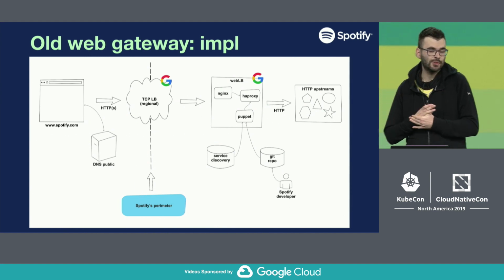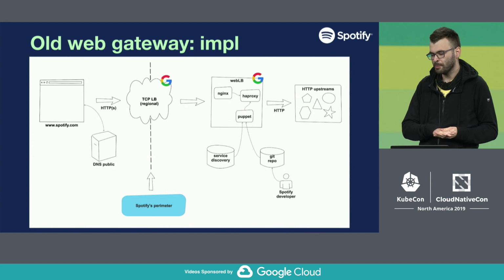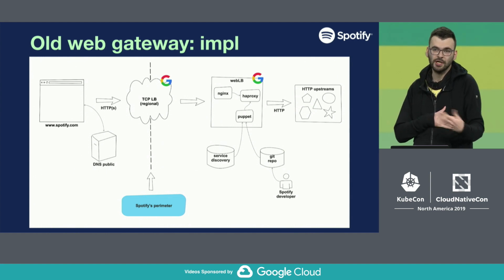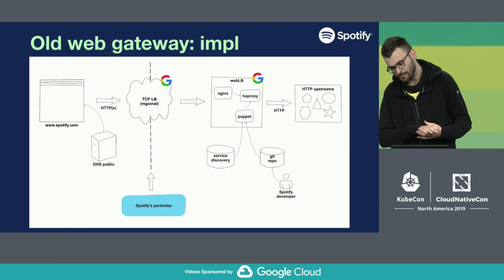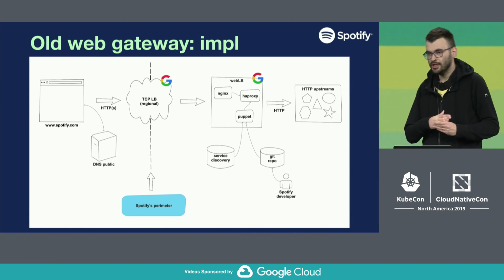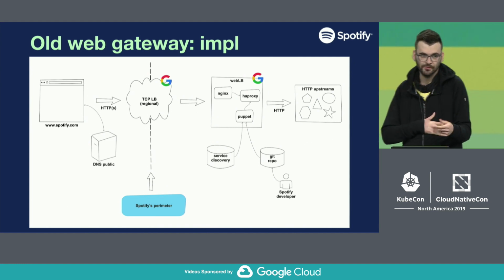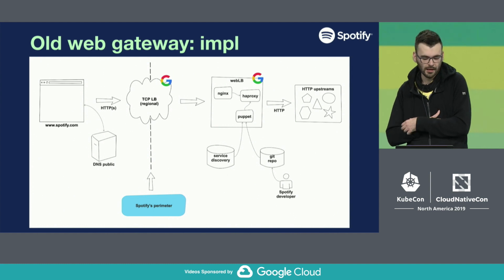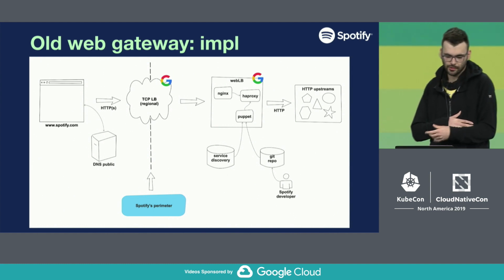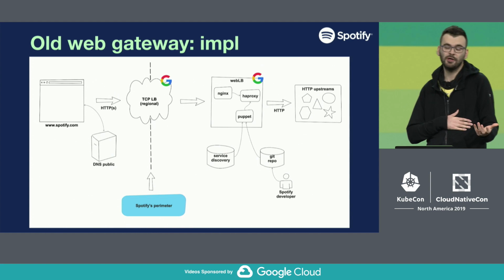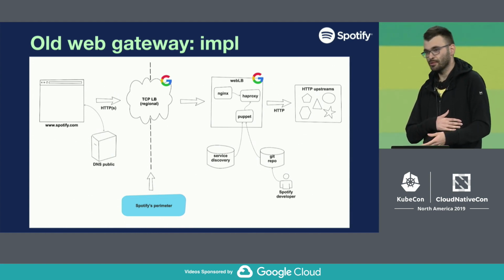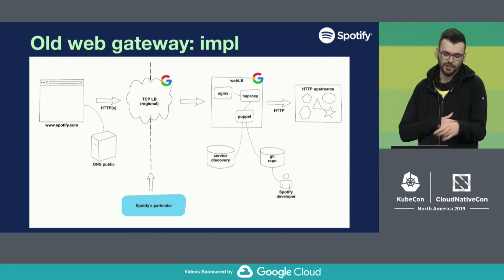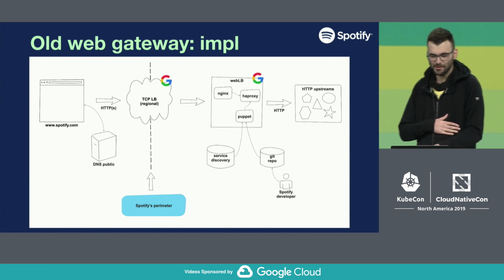Service discovery was also done by Puppet. Each Puppet was run continuously, and it resolved the backends from our service discovery system. Each Puppet run updated configuration file for HAProxy with IPs and ports for the backends. When a Spotify developer wanted to expose a website or an HTTP upstream, they made a pull request to a Puppet Git repo in a single configuration file. So let's see if there was something to improve.